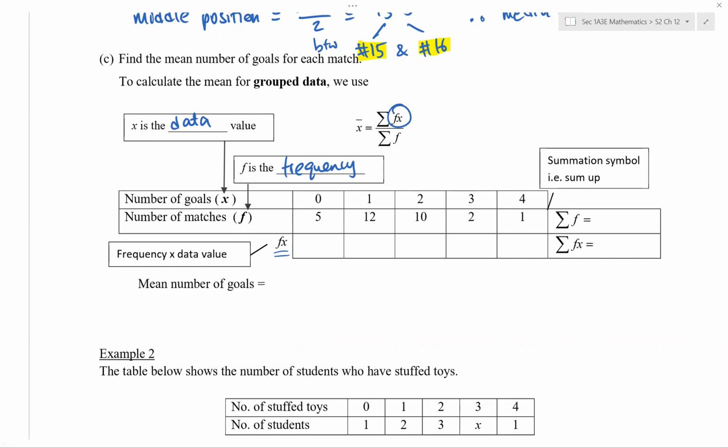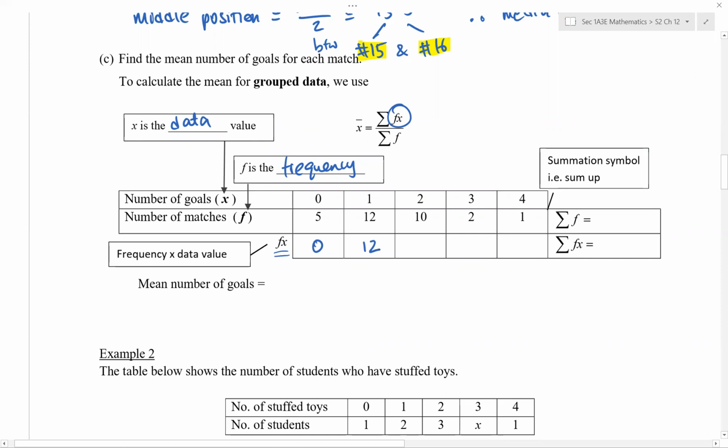So imagine if you want to add everything up, you would take 0 times 5, or you have 0 plus 0 plus 0 plus 0 plus 0. And we all know that that's a waste of time. It's going to give us 0 anyway. But the usefulness comes when we move on to the data value of 2 and above. Now, even if it is data value of 1, 12 times 1 is simply 12. We can easily do that.